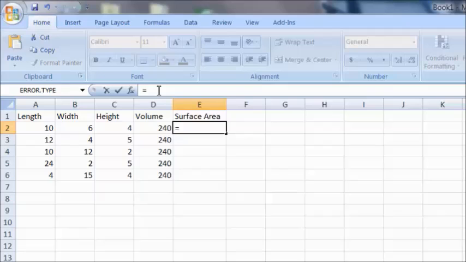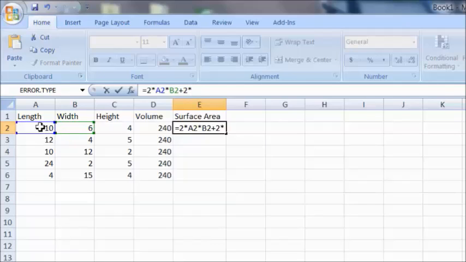Again, Excel is not recognizing the L, the H, and the W, so we're going to have to click on cells to communicate to Excel what is the length, what is the width, and what is the height. So I'm going to start by hitting 2, and then Shift 8. I'm going to do length, so clicking on A2, Shift 8, then I want width, so B2, plus 2 again, Shift 8 for that asterisk.